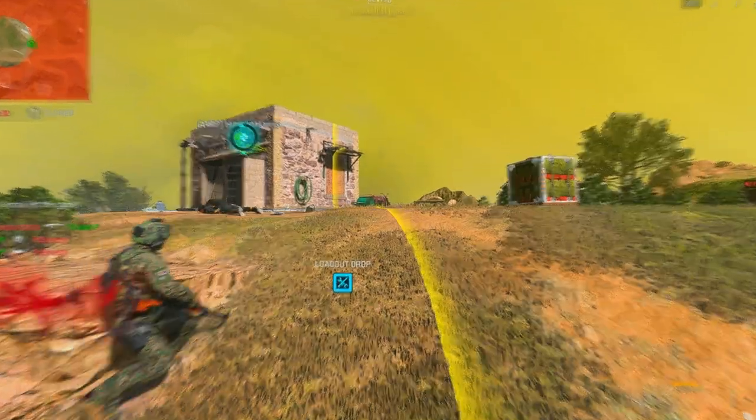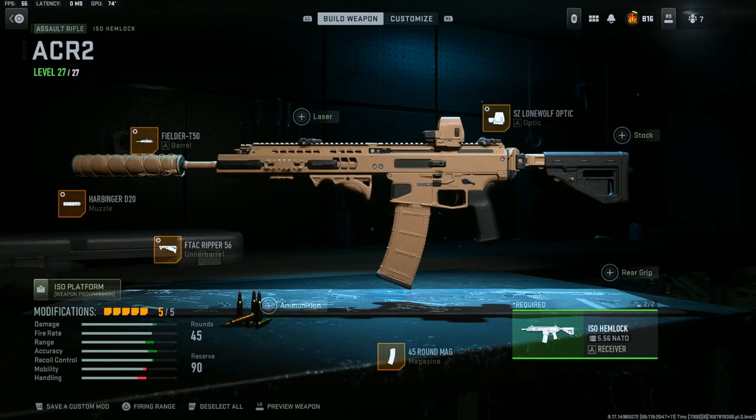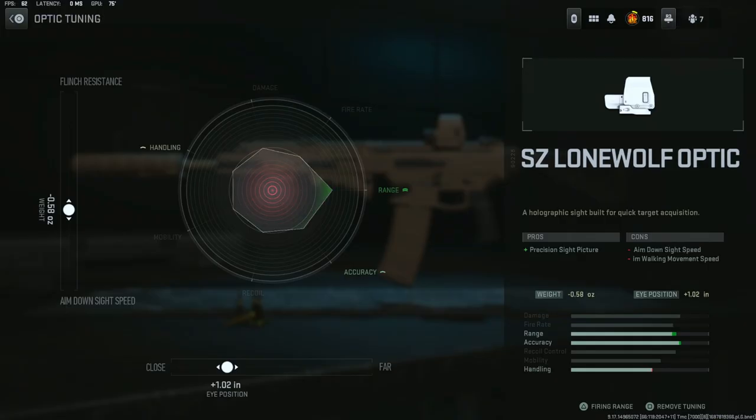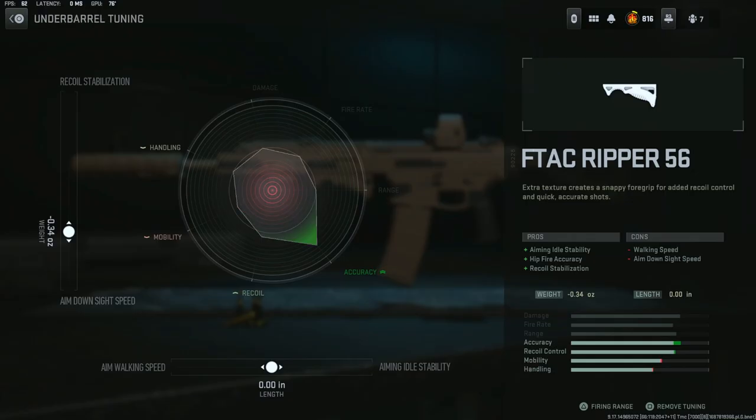I just died instantly. So the Season 4 ISO Hemlock build, or the ACR, whatever you want to call it, that build is going to be pretty much the same as it's always been. But you guys want to for sure use this hollow sight with the blue dot on it. It's just so much cleaner.